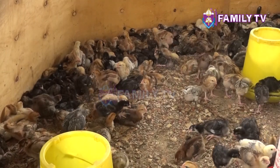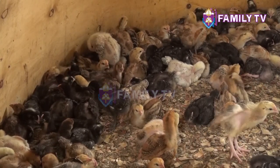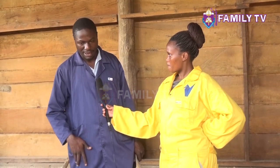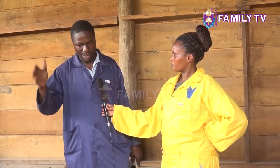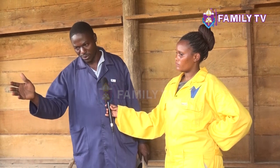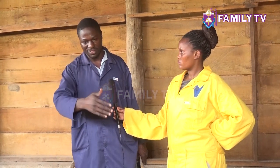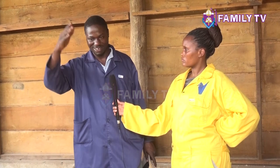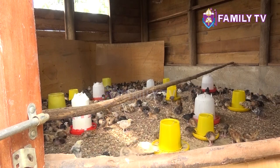So, Mr. Sengendo, apart from commercial feeds, what else can the chicken eat? As I stated before, we have different lines or different breeds. Here we are doing broilers. They are more or less locals, for a reason that these are hybrids. They get the exotic ones and cross them with our local birds to come out with such lines, the broilers. You may say names like Sasso, Rainbow, but they are all in that bracket of hybrids.